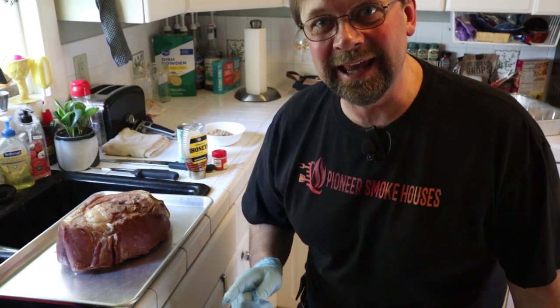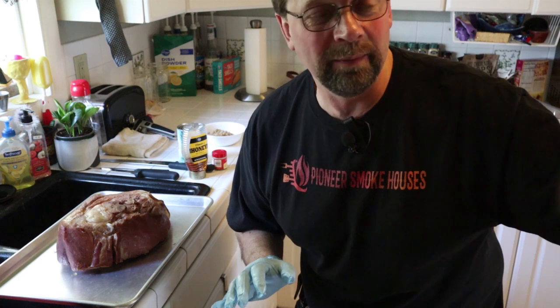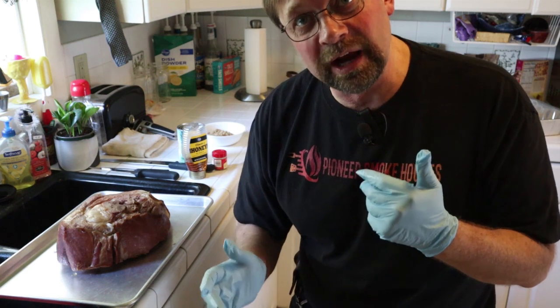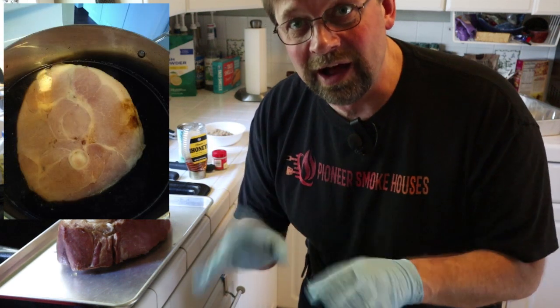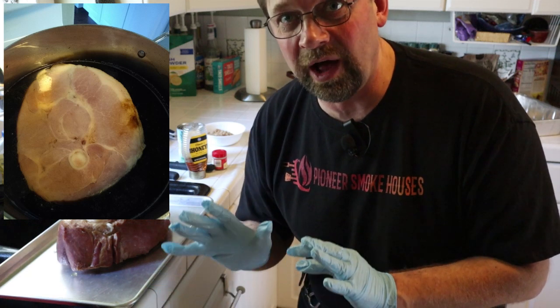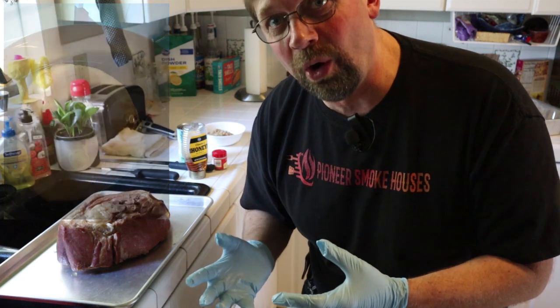We're back. It's been just a little over an hour now — it boiled in there for about 45 minutes. It took about five minutes for the hot water to come up to temperature, boiled 20 minutes, then I flipped it over and boiled another 20. The water is covering the top but not sufficiently. The main reason I boil this is to reduce the amount of salt in the ham and also to get some of the oil off of it.